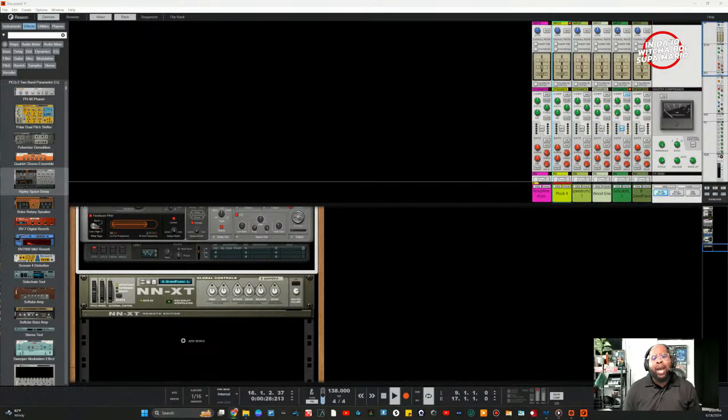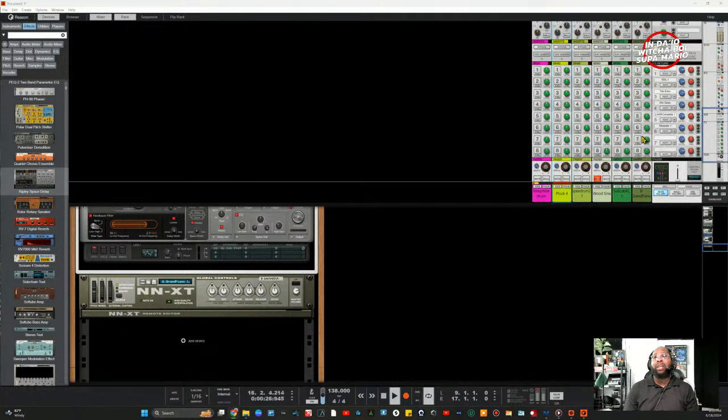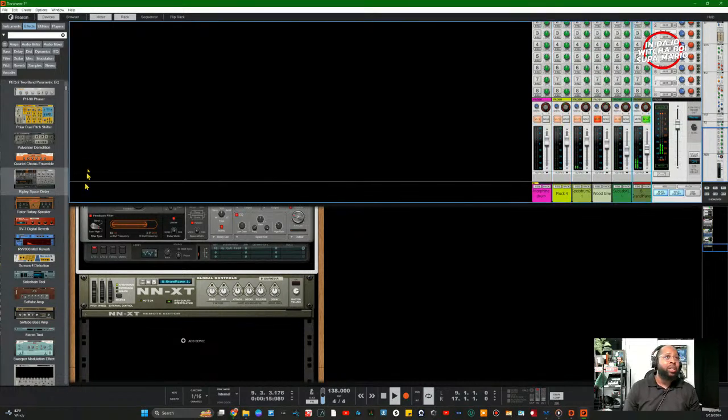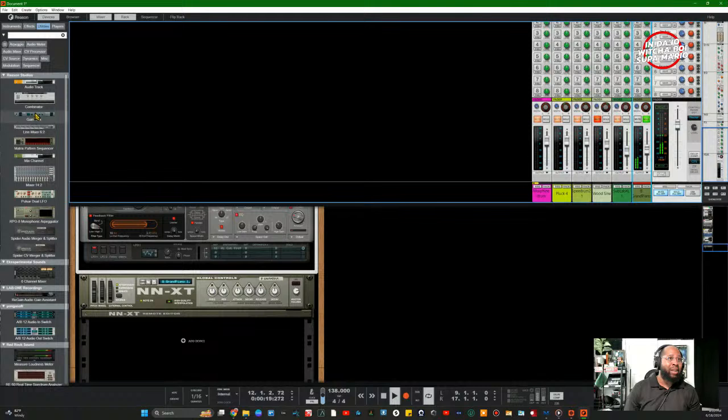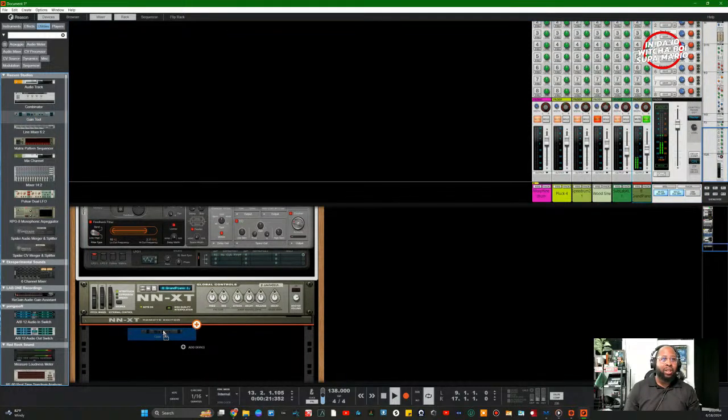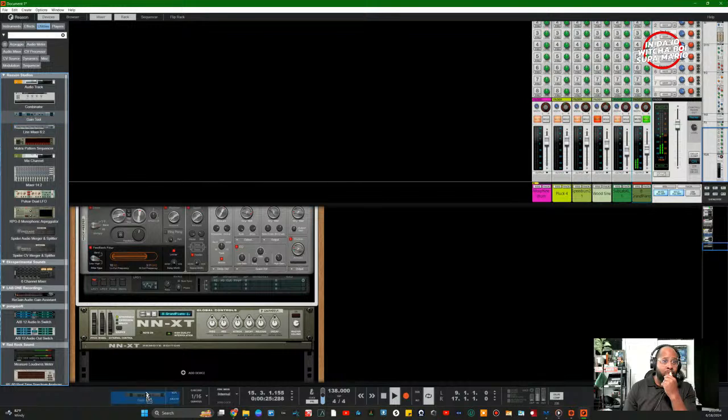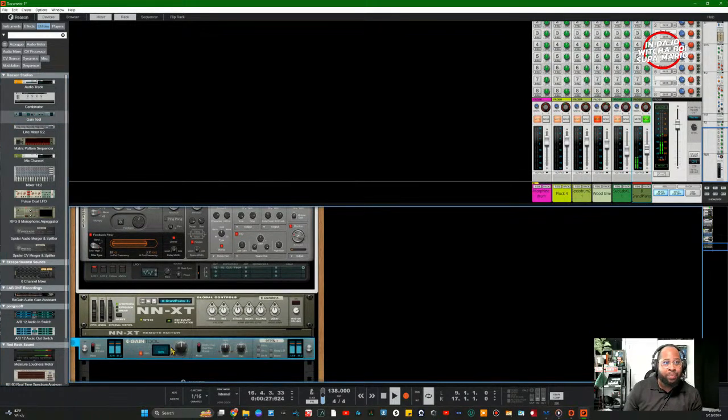The last thing that they added in here was Reason Tools. So you got a sidechain tool, which I should have used, but they got a sidechain tool about ducking signals, of course. You got a gain tool and a stereo tool. So check this out. We're gonna do something with that piano right quick. Let's go to the utilities. I'm quite sure that's where it's at. So the gain tool is there. So let's go ahead and add that underneath the piano.